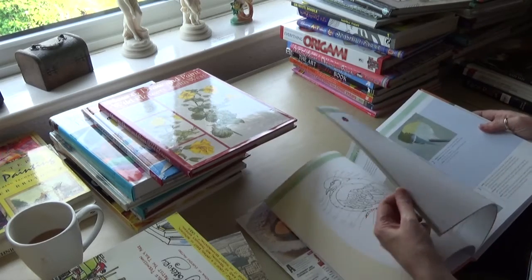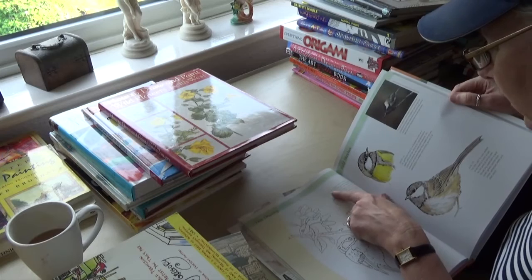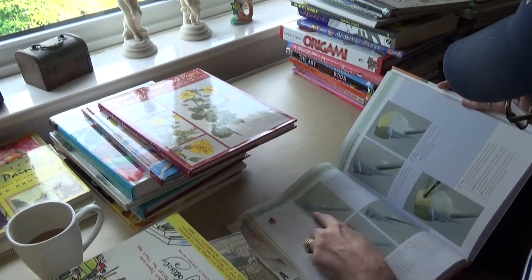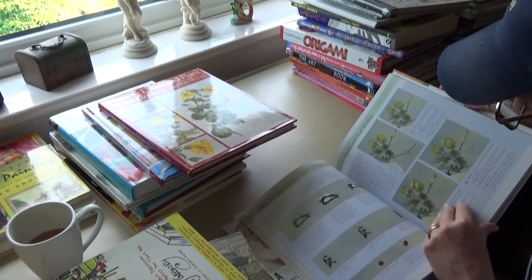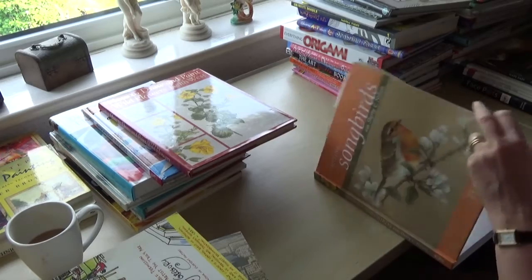It's just the ultimate book, this book, for drawing birds, because you get the black and white line drawing, and you can trace it or photocopy for personal use, blah blah blah. Then it shows you colouring it in, what colours to use, what colours for the head. My God, it makes me get all excited about using this book.